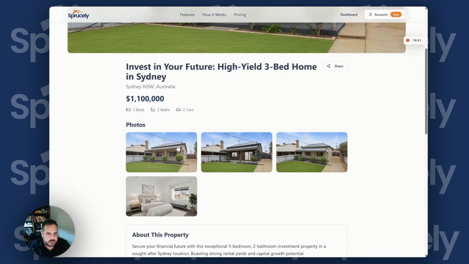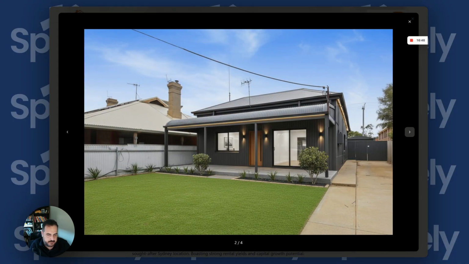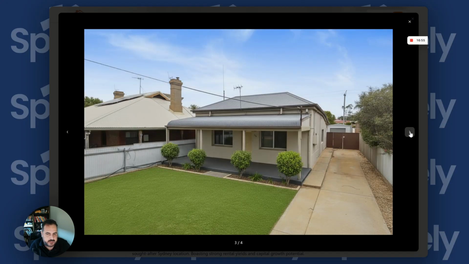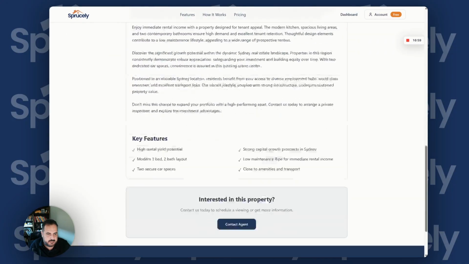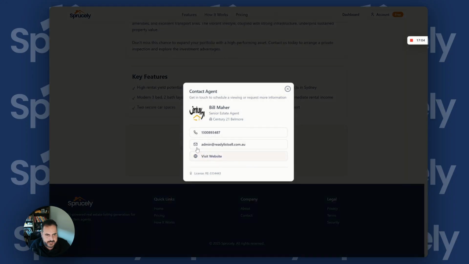You can click on the images, in this case, because there is a lightbox, and you can see the images in a large format. It looks quite nice. Again, you can show what can potentially be done with the property. Moving forward, there's the elevator that we did, there's the bedroom, etc. And then moving down here, if we are interested in this property, we click on contact agent. And a little pop-up appears with the agent details, which is really cool.